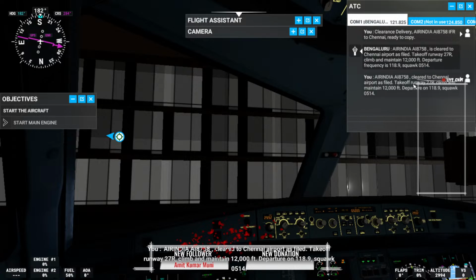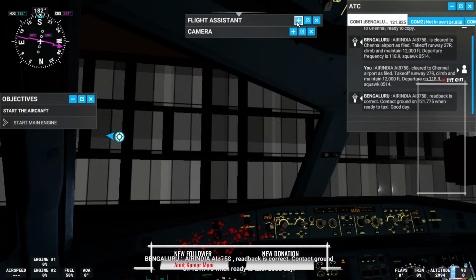AirIndia Alpha India 8758 cleared to Chennai Airport as filed. Takeoff runway 27 right, climb and maintain 12,000 feet. Departure on 118.9, squawk 0514. Okay, so as I have set up AirIndia my Alpha India 8758 readback is correct. Contact ground on 121.775 when ready to taxi. Good day.